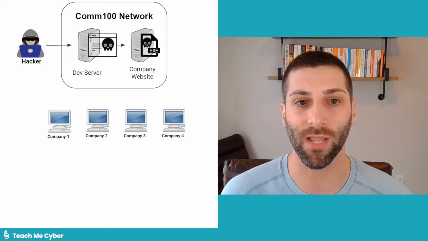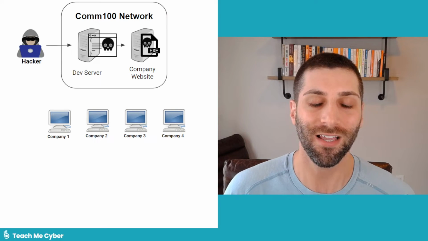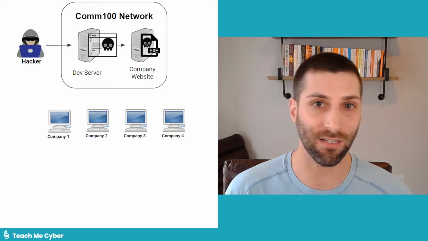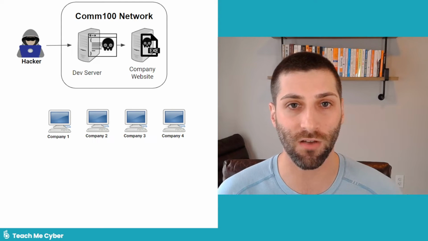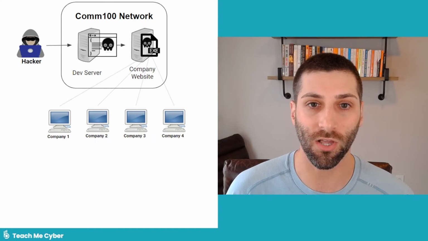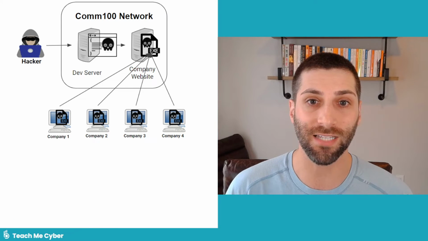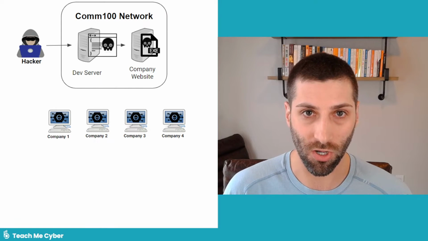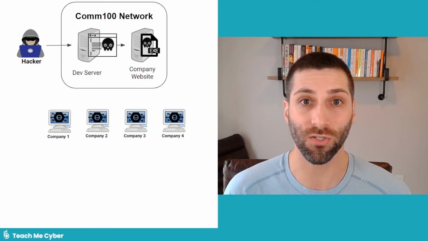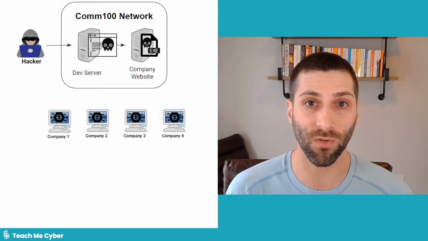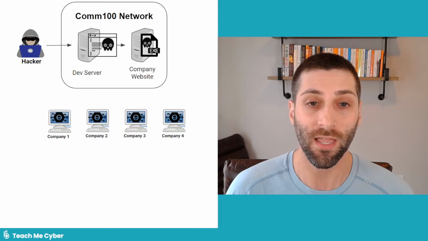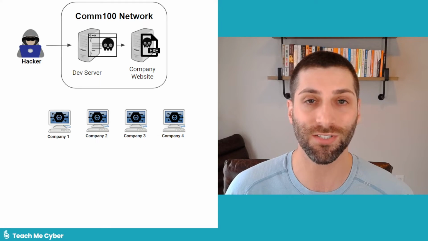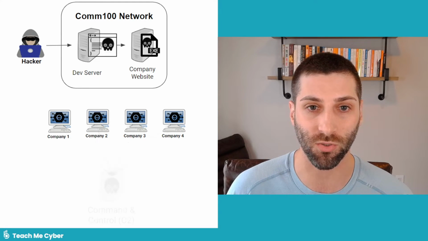So let's assume here that we have a bunch of different companies all over the world and users within them who are customers of Com100 and say, hey, I've got to download this desktop version of the software so that I can work through it. They connect to the company website and download a malicious version of this installer. When they install that software on their system, it's going to install the malicious version, the one with the attacker's code inserted into it. So now we have all of these companies who have downloaded that malicious copy, and their systems are getting infected with the attacker's backdoor.